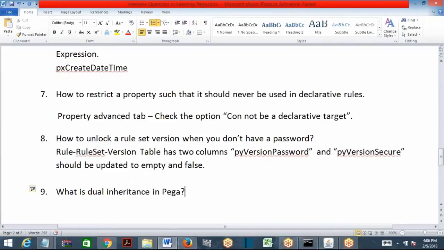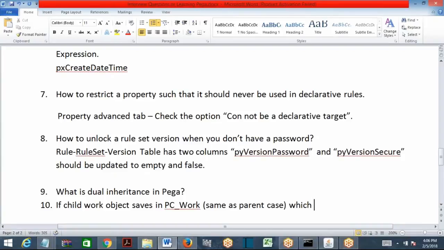First answer me the second one. Okay, this is the second question. If a child work object saves in the PC work table, meaning the same as the parent case, which column holds the child work object data?